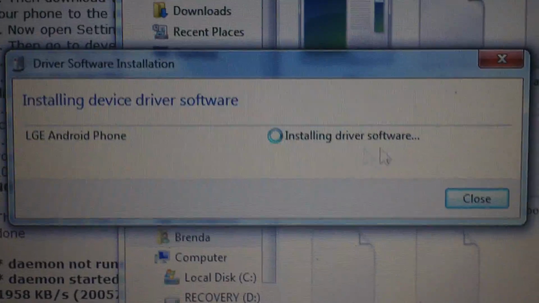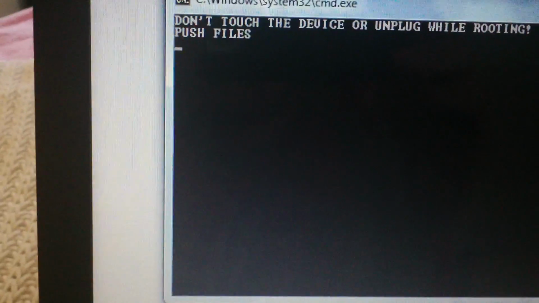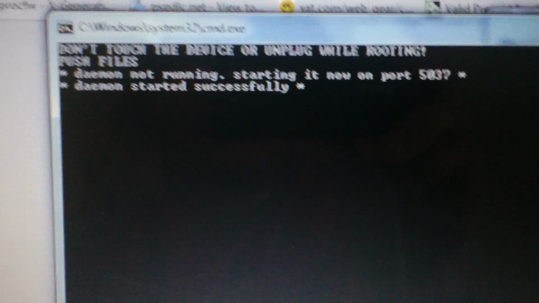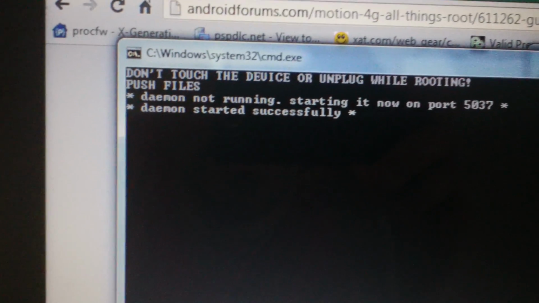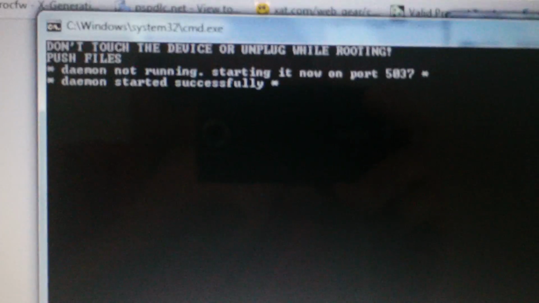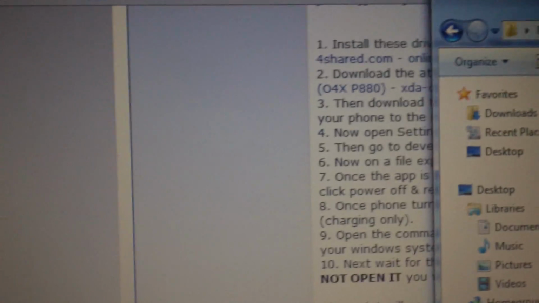I don't know why it says installing. I already installed the drivers. We should be good. It's recognizing my phone, so double click on that. Click on run. And this is what you should see. Alright, now you see how it says failed, failed, failed, all that stuff. This happened to me my first time, and I didn't know what to do, and I got all beside myself. I was pissed. I didn't know why it did that.